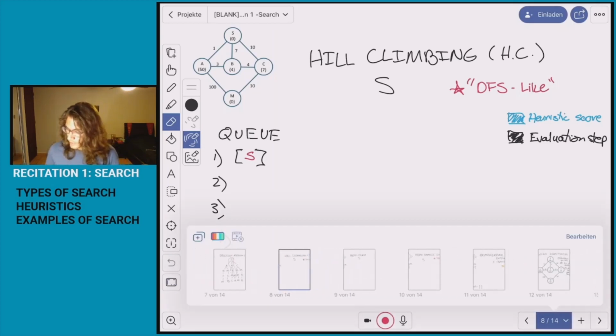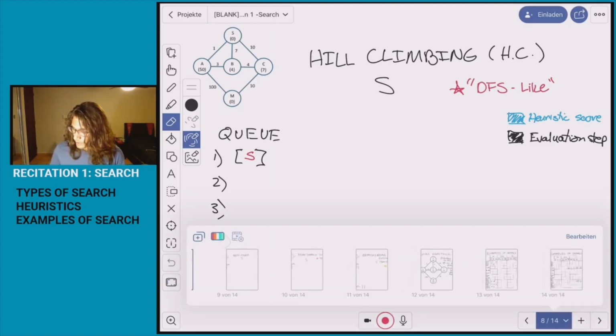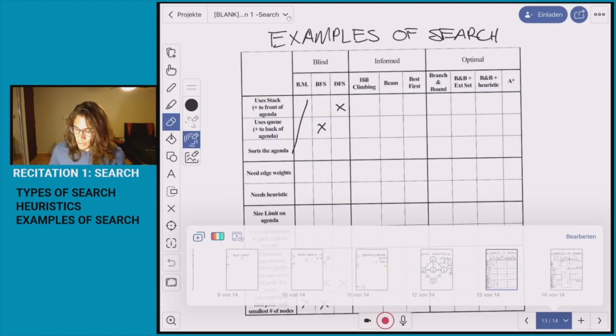That should highlight the similarities between hill climbing and depth-first search, and on top of that, it should give us a good hint of how the algorithm should go as we go through the search of the map of Middle-earth.